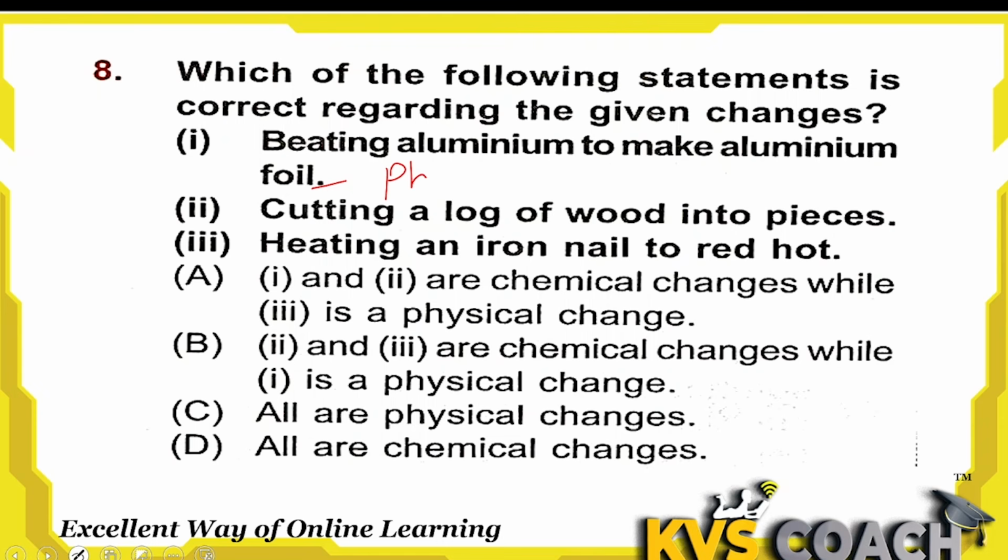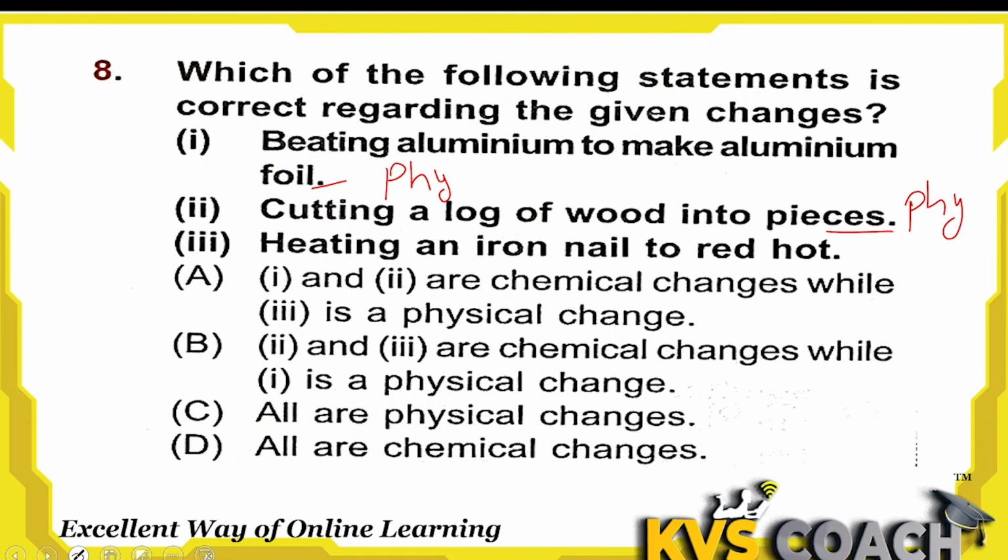For physical, I am writing PHY. Okay, for physical change. Cutting a log of wood into pieces, that is again a physical change. Because when you cut a wooden log into small pieces of wood, there is a physical change. A long wood log is changing into small pieces of wood, but no chemical composition is changing. That's why it is not a chemical change. It is a physical change.